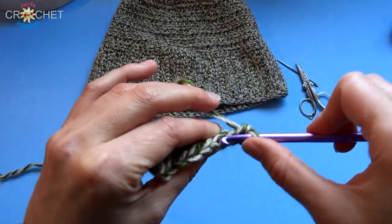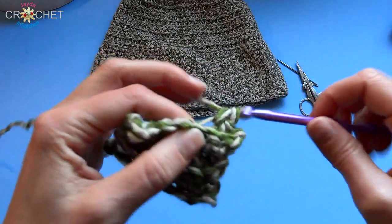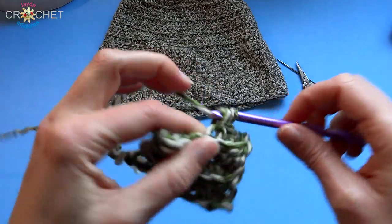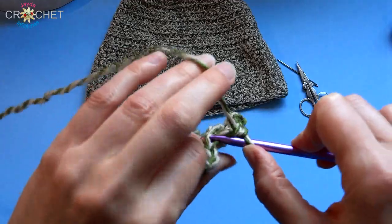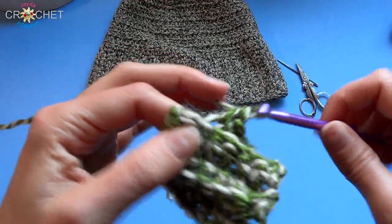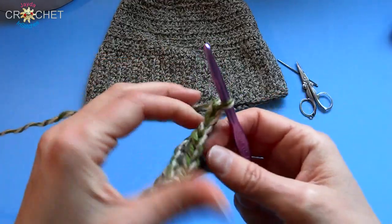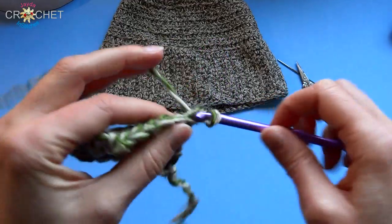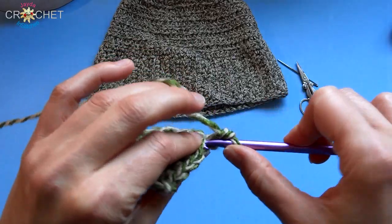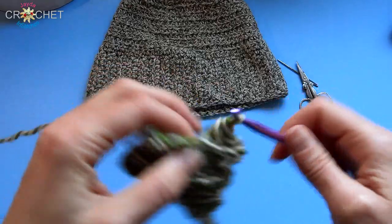with single crochet. Every single one of my rows will be 7 stitches long because that is the base chain number that works for me. And whatever yours is, make sure that it's consistent all the way through your hat band. And I'm going to work back and forth until I have a hat band that's 22 inches long. And I will see you in a few minutes.